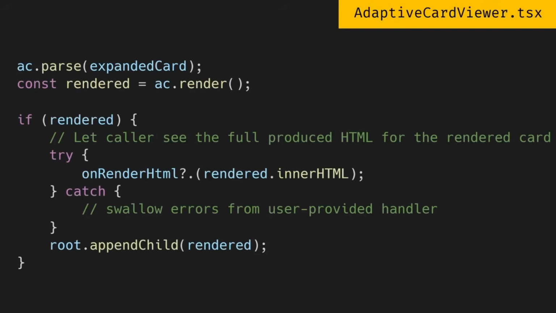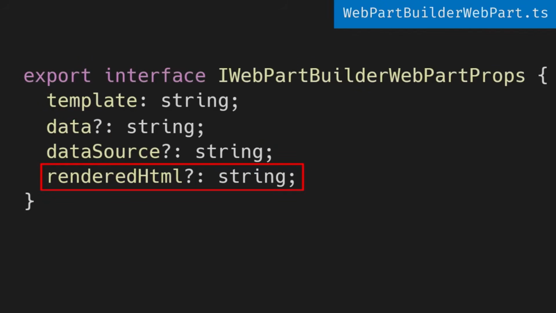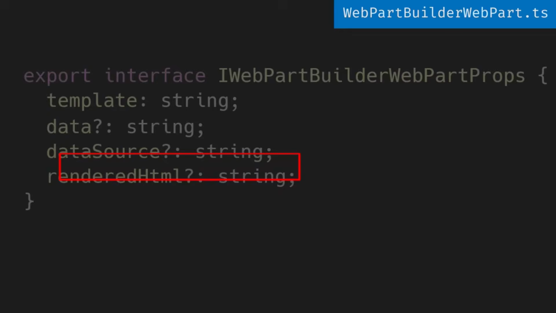Also, when I render my adaptive card, I parse the adaptive card, I get the rendered HTML, and then I call the event handler that I created, and I pass it the rendered HTML. In our web part interface itself, I have the rendered HTML as a property that is available to my web part. That's where I'm going to store the rendered HTML.